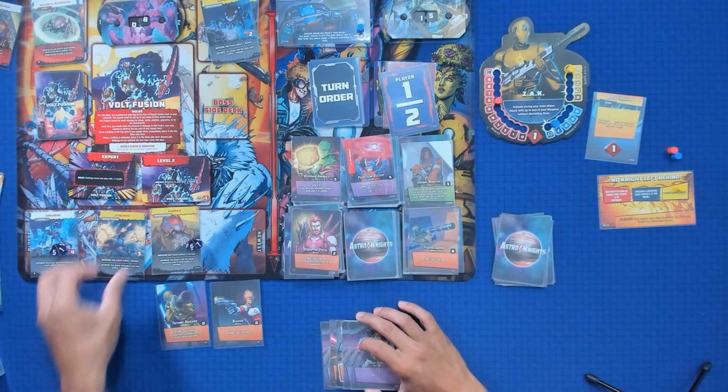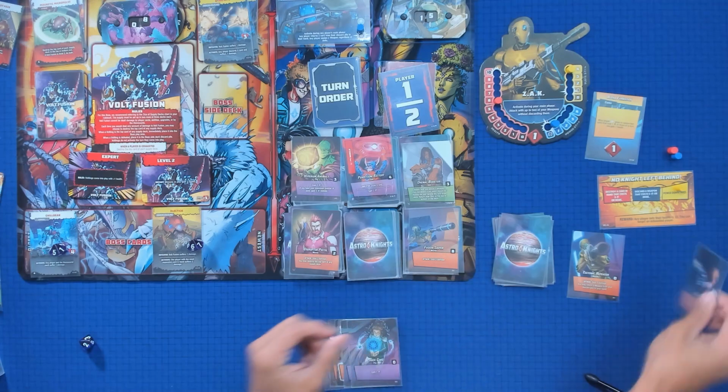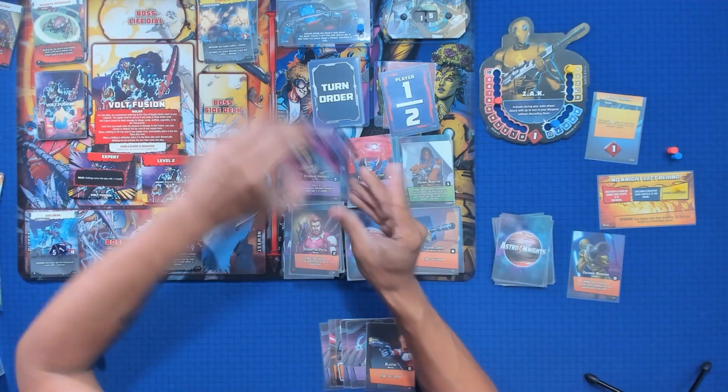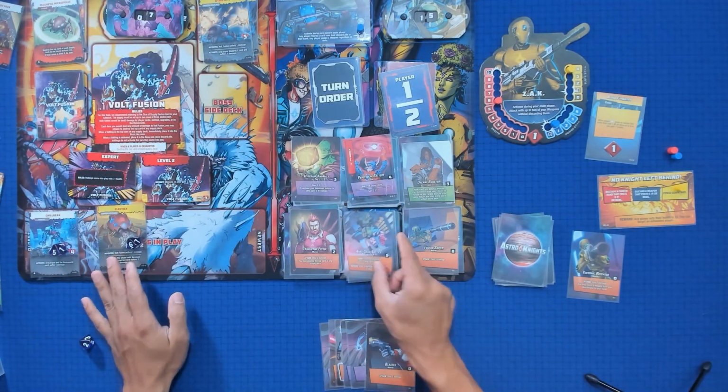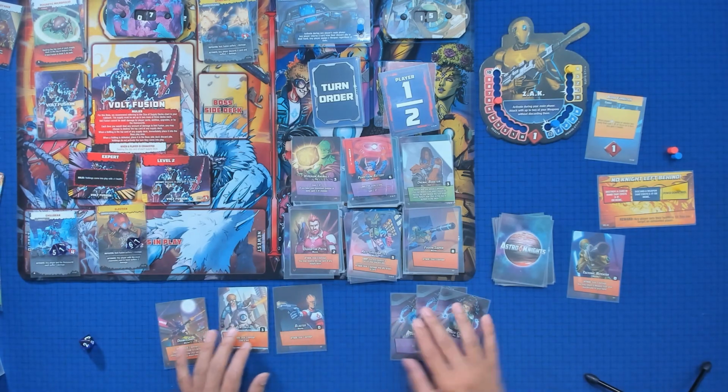Okay, 2 damage. Well, we can just do this one first, then do this one. This comes to our hand, but he takes another damage. Alright, slowly but surely we're getting there. So boom, boom, boom. 3 there.